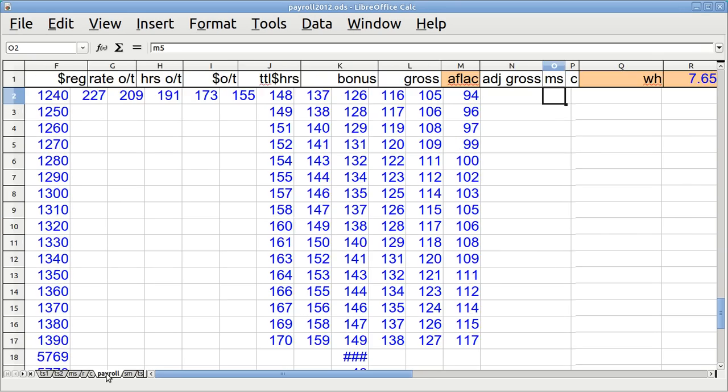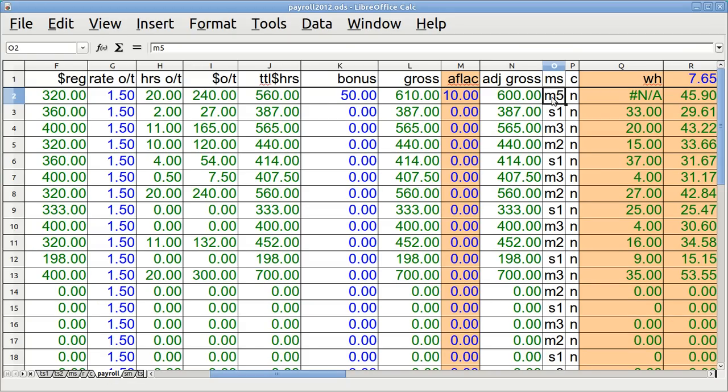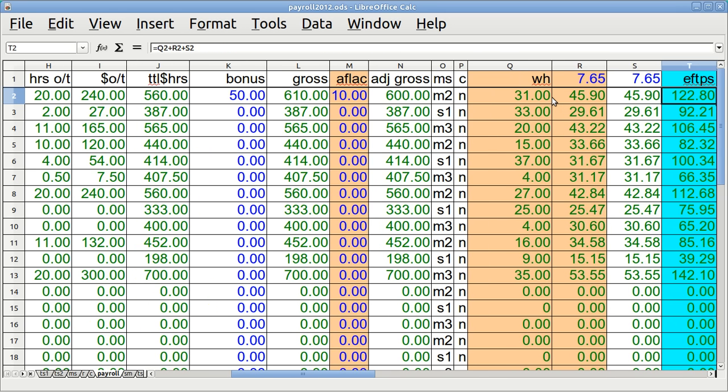Okay, let's go back here to married and two. And is he a contract employee? No. What do I mean by that? Well, the employee is going to have $31 deducted from his paycheck. That's what gets looked up in the chart. Plus, you're going to deduct from his paycheck $45.90, which consists of nothing more than 7.65% of $600. Those two added together is what comes off of his paycheck.